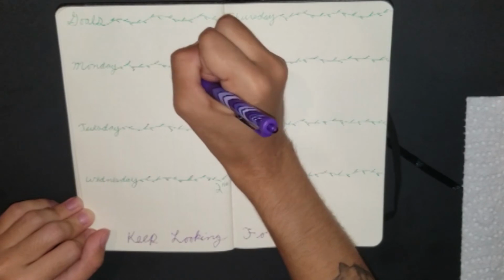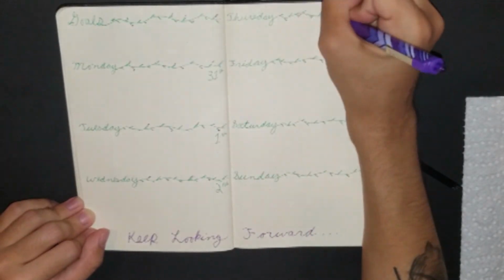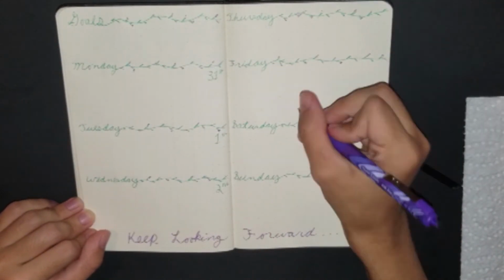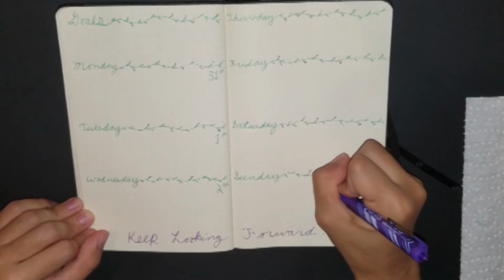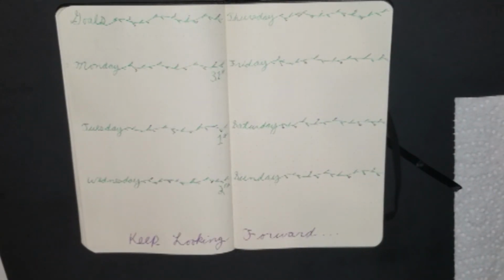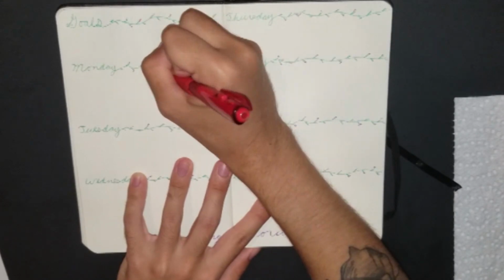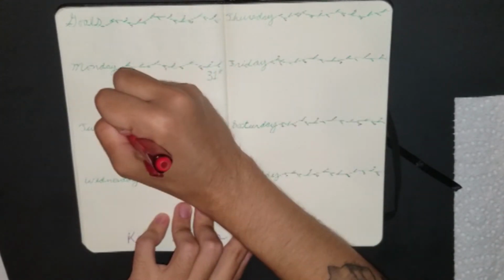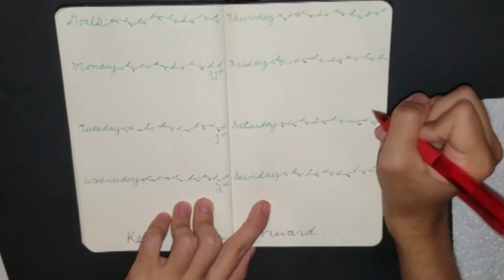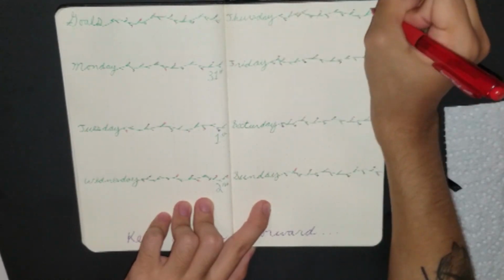After doing this, I still wasn't super happy with the look and thought it needed a little more color other than green, so using a purple and red pen, I went back through the week and added these filled in dots at the top of many of the stems in the vine, but I still kept some of them plain green. After doing this, my weekly spread was complete.